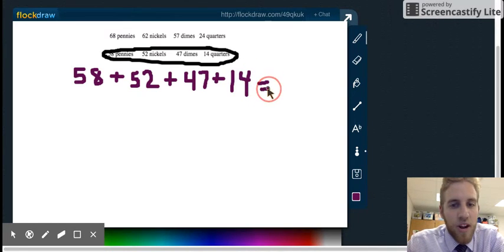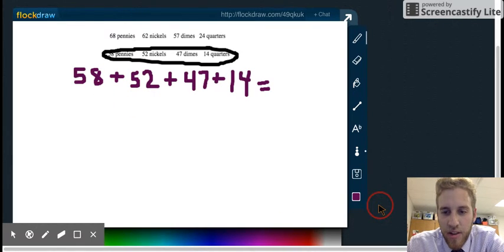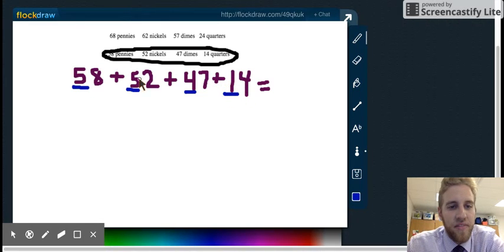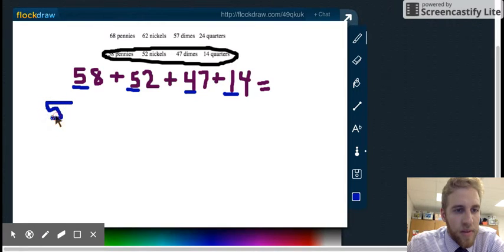And when you were writing these numbers down, one thing you probably noticed right away is that you've got 5 tens and 5 tens. So it's like 50 plus 50. That's 100. I also noticed I'm going to get to work with a tens combination in my ones place. I've got an 8 and a 2. So I'm looking forward to work on this problem, especially because the numbers are going to be pretty easy to work with. So now that I'm ready to solve, let's start with our tens place. So we've got a 5, a 5, a 4, and a 1. Or in other words, we've got 50, 50, 40, and 10. So let me write these down.